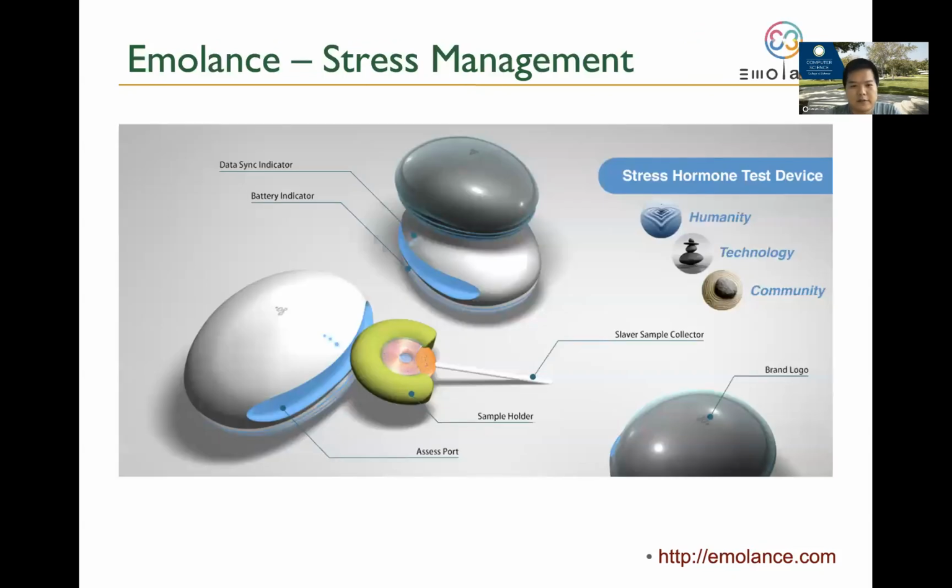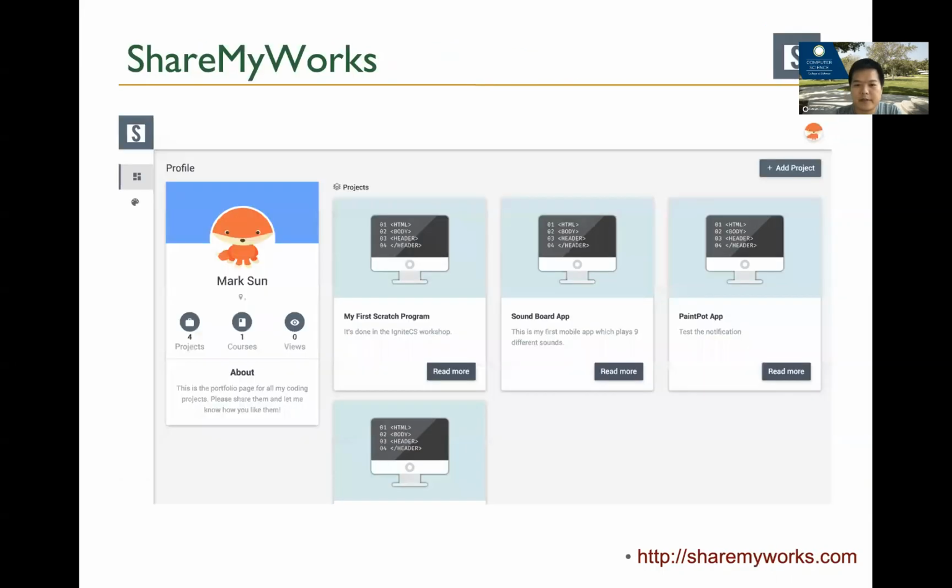This is a more early-stage project. We did this kind of project to measure stress level. As you can see, this is the design we had, but we didn't make this prototype. We do have a prototype, it's just not that nice. It takes a little bit of your saliva, and then we do some analysis to measure how stressful you are, to get people to take a break and manage their stress in a better way.